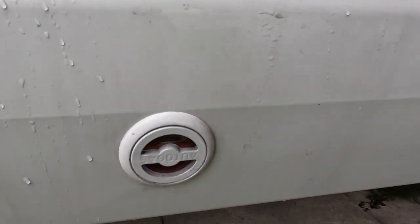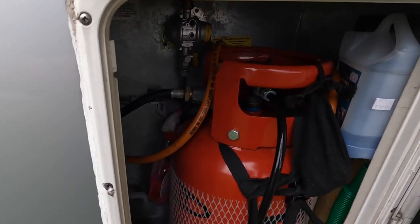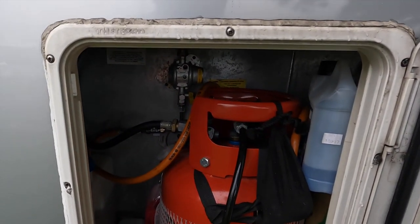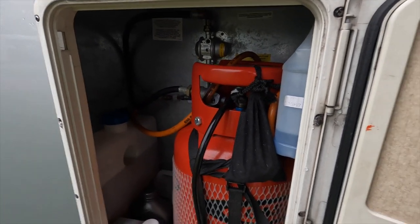In theory you don't need to use chemical with the cassette extractor, but we find in summer it's still better to put chemical in. During winter, no chemical needed - it doesn't smell at all. We've also got autogas LPG installed - it's a component you trigger and you can refill the gas bottle without removing it. It's a 12 or 13 litre gas bottle with a level gauge - a Gasit system, so it's refillable. A lot of people tap into the fuel tank for the diesel heater, but I don't like that idea, so I've installed the diesel heater tank in the gas locker. If there's ever a leak it'll just drain out the bottom and won't fill the van with diesel.